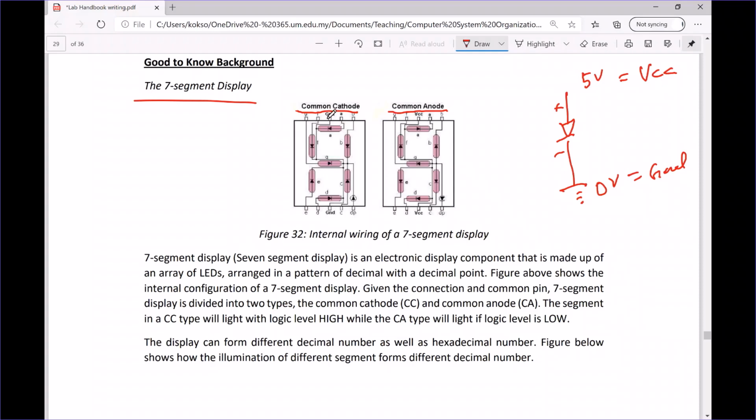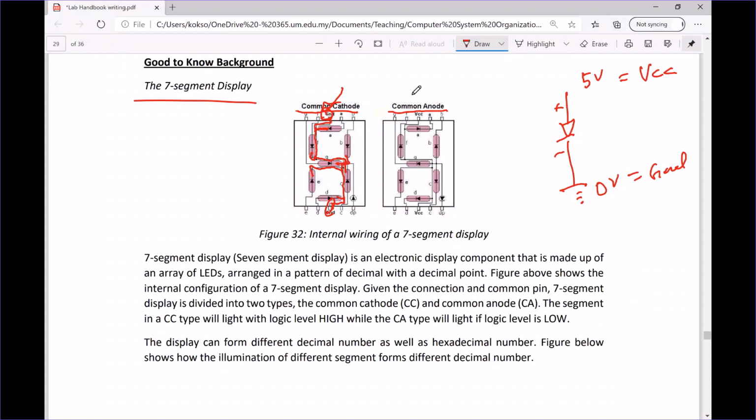If you look at the circuit, they call it common cathode because all of the grounds are connected to each other. You can see the ground pins are connected to each other. So all the grounds of the 7-segment display are connected to the same pin. Every 7-segment has two ground pins, but they are connected to each other. You can connect one ground pin, then that's enough, because both sides are connected to each other.